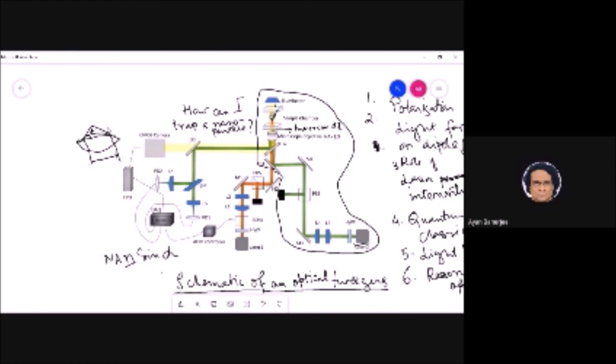Okay, so yeah, there are all kinds of things you can do. Statistical mechanics is an absolute haven of experiments that can be done. Also, as I said, such tight focusing enables some very interesting stuff that you can do in basic spin orbit interaction of light and all those sort of things.